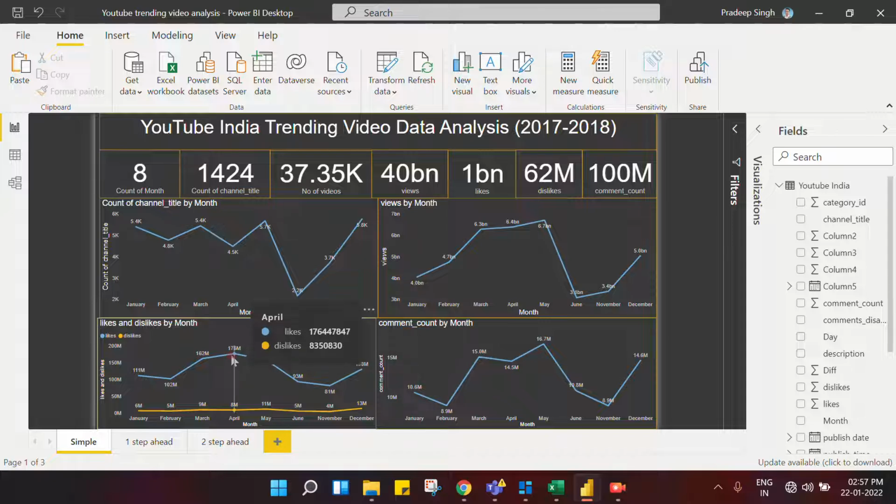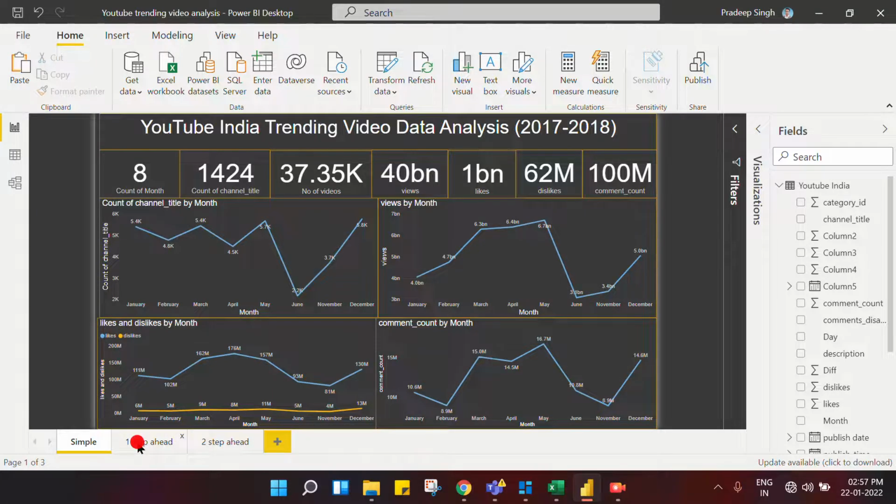There are people from a non-analytics background who create such graphs, which look pretty nice, but they don't help us interpret anything. So please make sure whenever you are doing any analysis, the data says something through which a business can make decisions and evolve. So this is the first part.